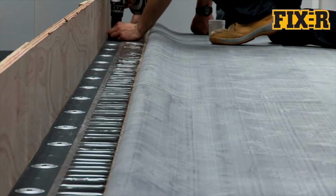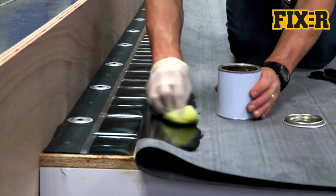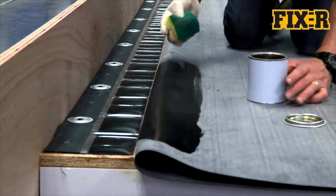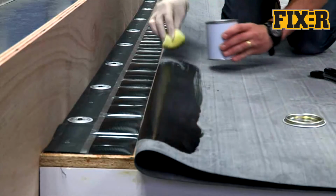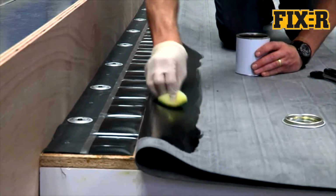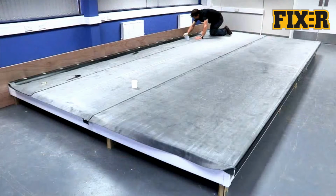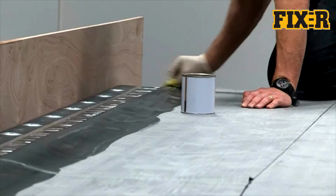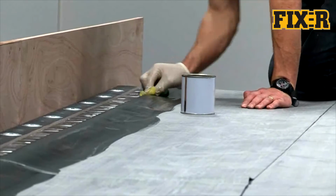FIX-R EPDM primer is applied to the target area on the back of the membrane, corresponding with the cellophane on the RUSS Strip. Scrub FIX-R EPDM primer into the surface, ensuring it is applied to the entire target area. Remove any pools of primer to create a thin, even coat. The target area of the membrane needs to be primed to achieve a full bond to the FIX-R RUSS Strip.